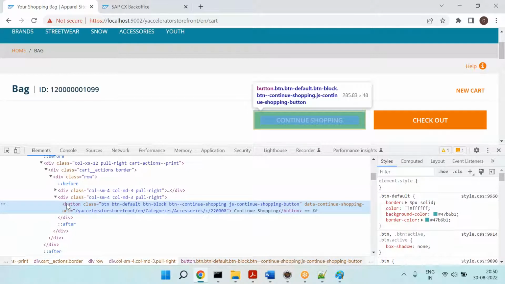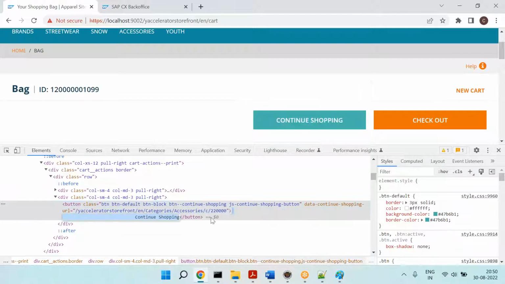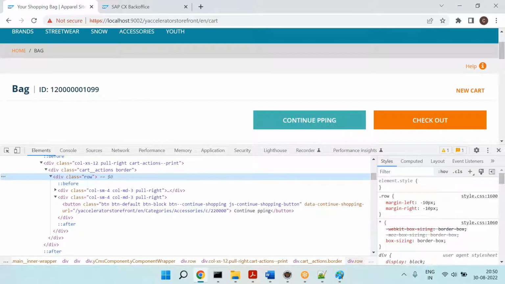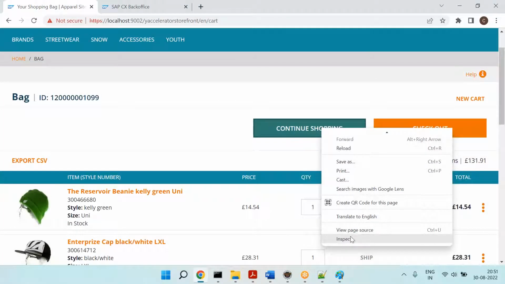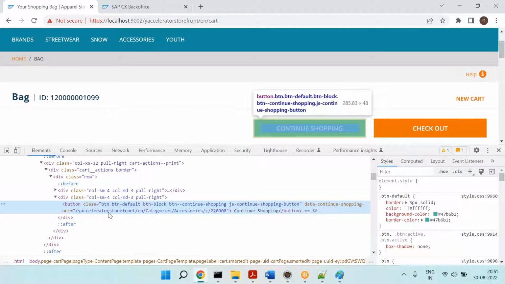To prove that this is the code, you can just delete it, or you can change something here. Let's say I add 1, 2, 3 here, then you will get 1, 2, 3. Can you see? It is gone. So that means this is the correct one. Therefore, what I am trying to say is, to find out the code, right-click inspect element. Now this is the code for that button. Now take ID or class.